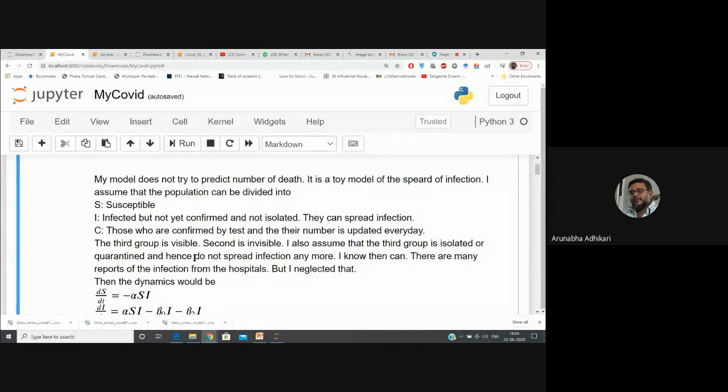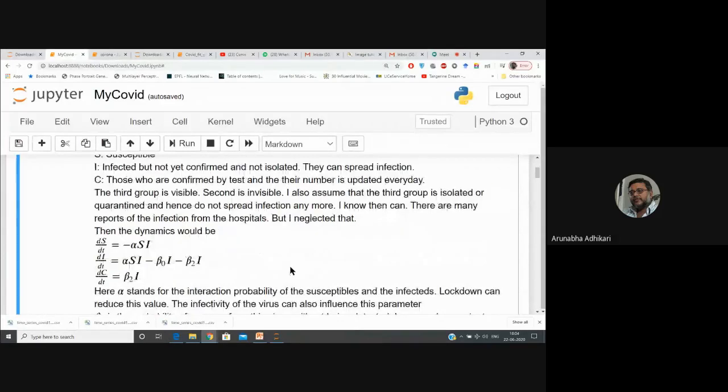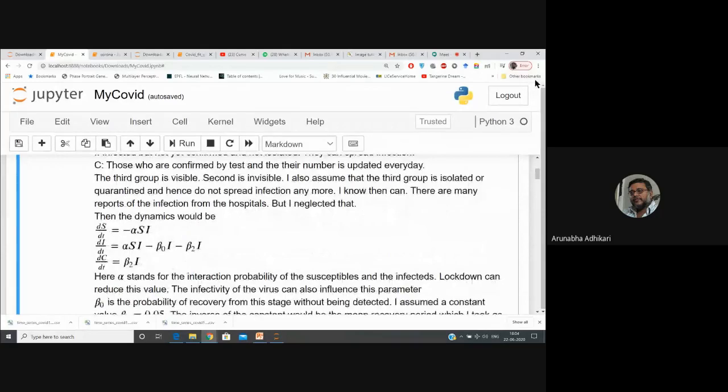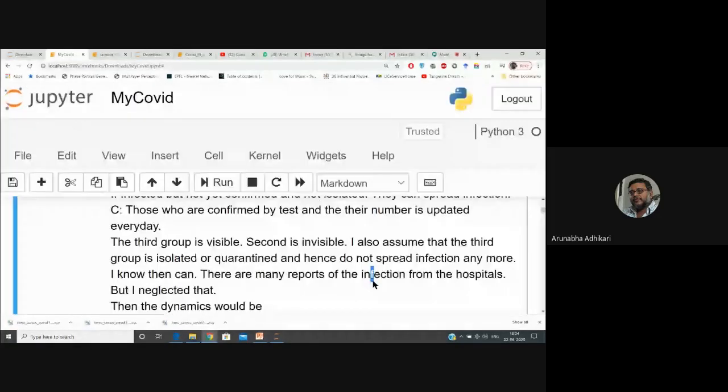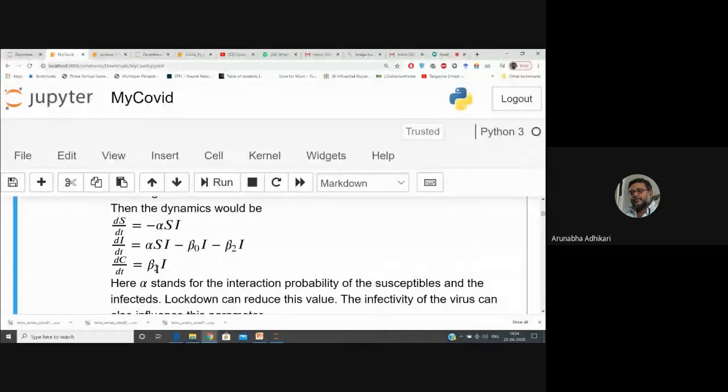So what should the dynamics be like? This is the typical form of the SIR model. They describe everything with a series of differential equations. First look at the second equation, the way the infected number changes. The number of infected changes due to the interaction of the infected and the susceptible. They interact with the constant alpha and increase the number of infected.